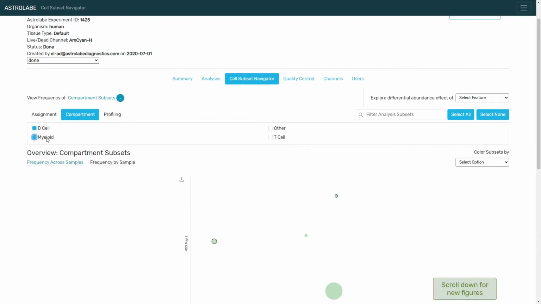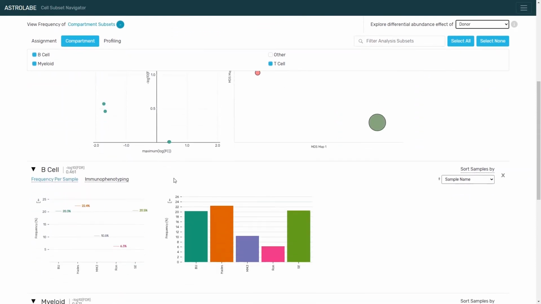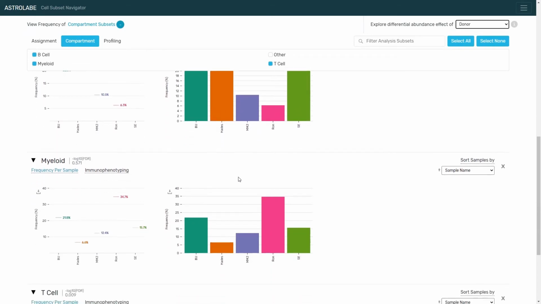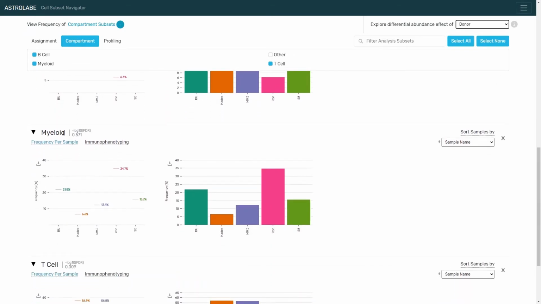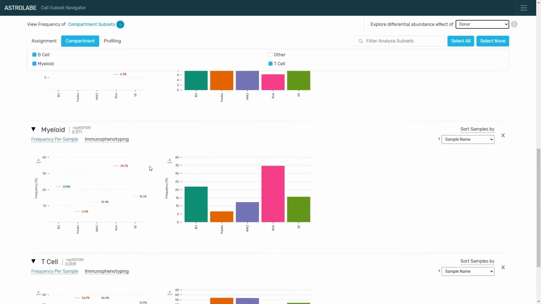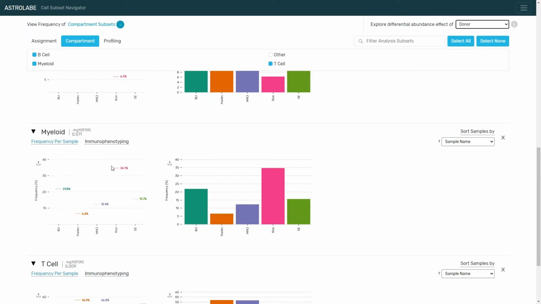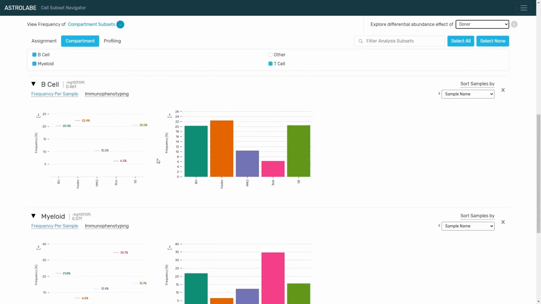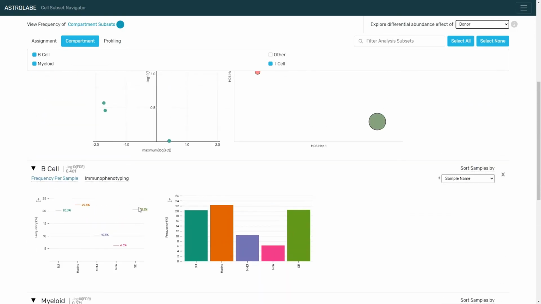Quickly going to the compartment level, I'm just going to look at the 4 major compartments and compare them across the 5 donors. And when I do, one of the things that we can notice here is that Ron has much higher levels of myeloids compared to the others, and BU seems to have the second highest. In fact, I would argue that both of them might have higher myeloids than the rest. Of course, it's difficult to know because we have no clinical information and only one sample per donor. So I'm wondering if they've been sick recently.